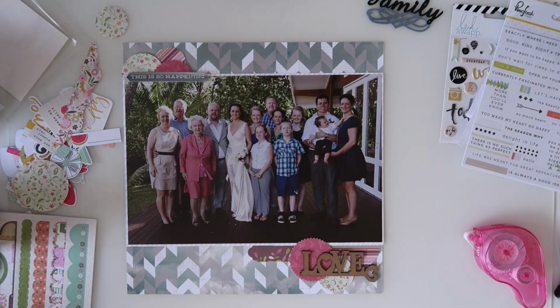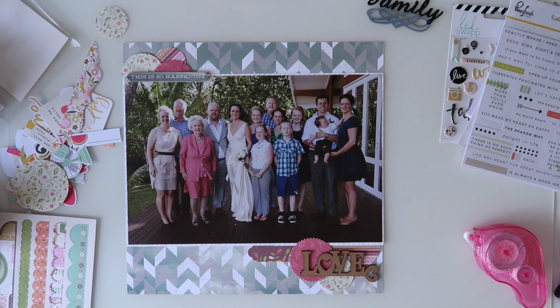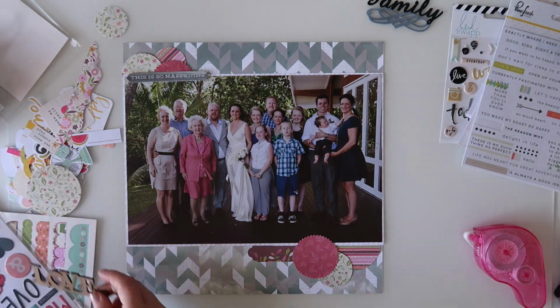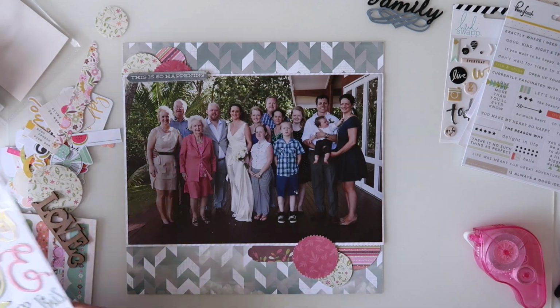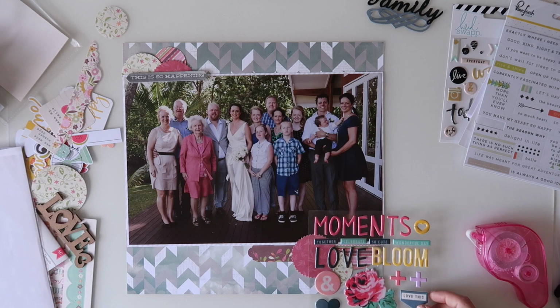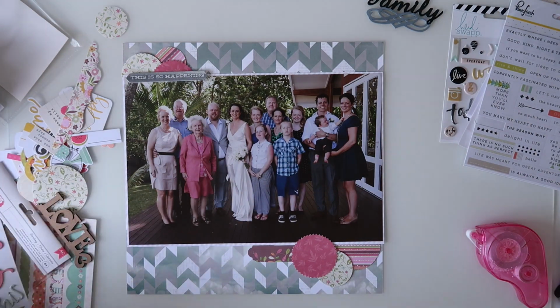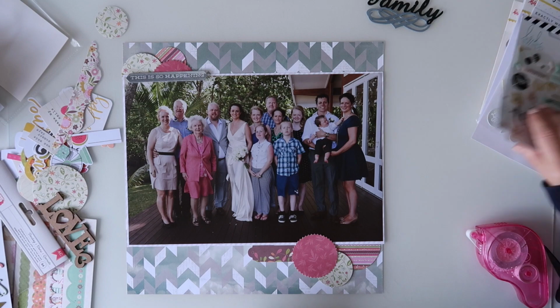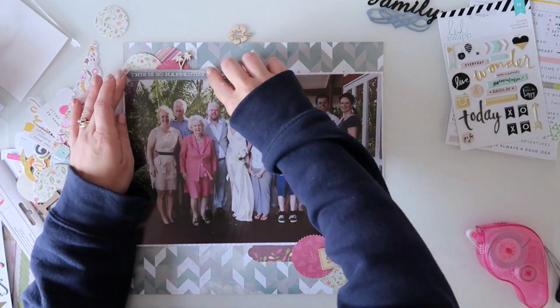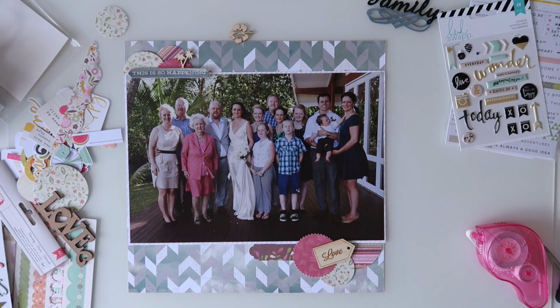So at this point, that's when I started having a look at what else I could possibly use for my title. I pulled in another one of the wooden pieces that my friend had got from the States with the word love, but it wasn't quite cutting it for me. So I went through a few different packs of thickers that I've got, with all different words and stuff on to see if I could find something that would work. And some of the Maggie Holmes ones, those puffy ones I've just had out, were nice, but I wanted something that was a bit more scripty. I'm not sure whether it's just because of the wedding photo or not.